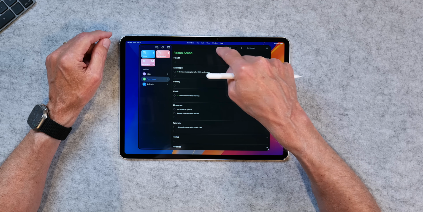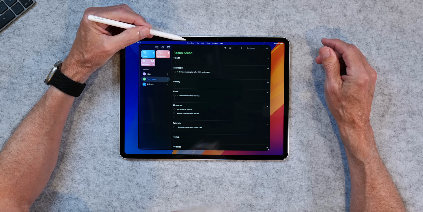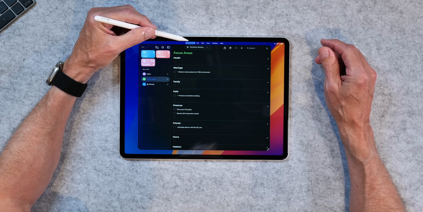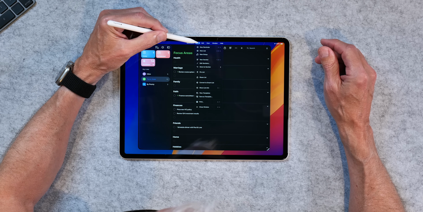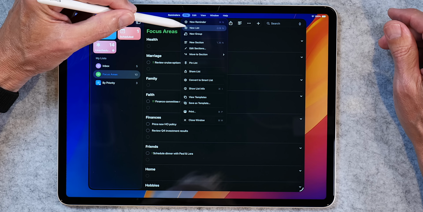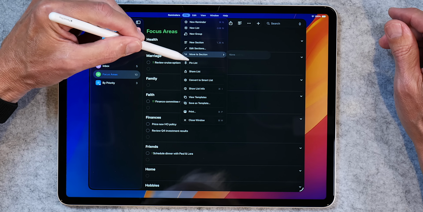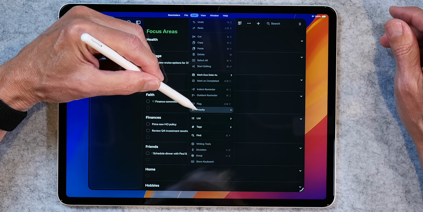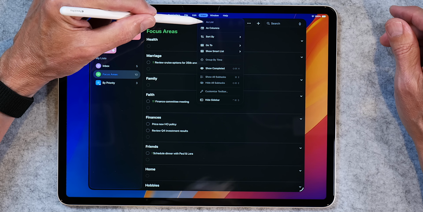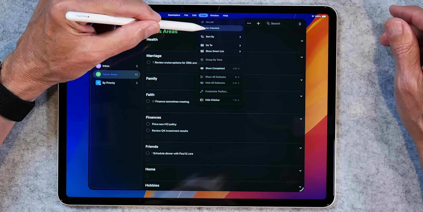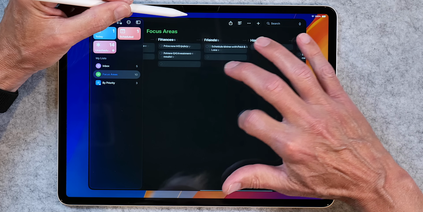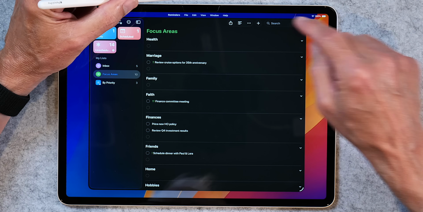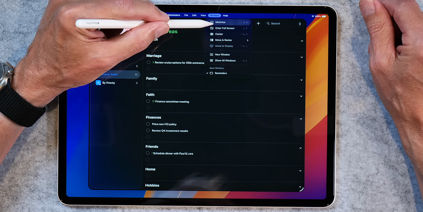To get to the menu bar, you can just swipe down like that, and now you have a new menu bar. Now, I'm going to use the Apple Pencil just because it's easier to show you what's going on here. But here you can see you can get to Settings. If you go to File, now you can do all of these things: New Reminder, New List. I mean, all of the functionality of Reminders is showing up here. You can edit. Look at all the different options you have in here. And I never knew that Reminders could do half of this stuff because it was always hidden. Here's an example of using areas as columns in the way you view stuff. And go back to a list. There's just a lot of different little things that you can do.